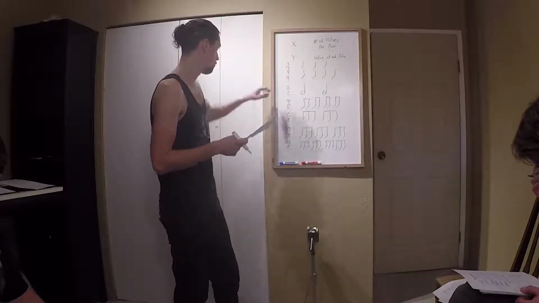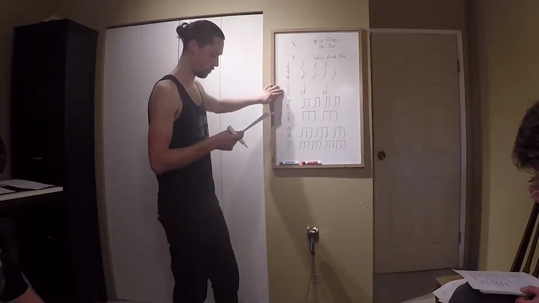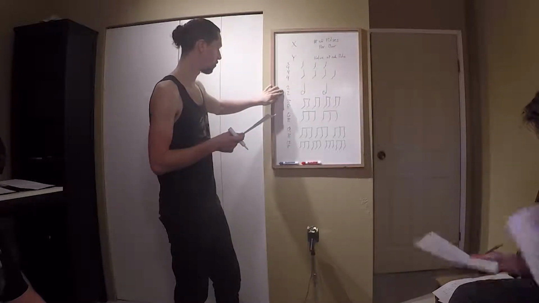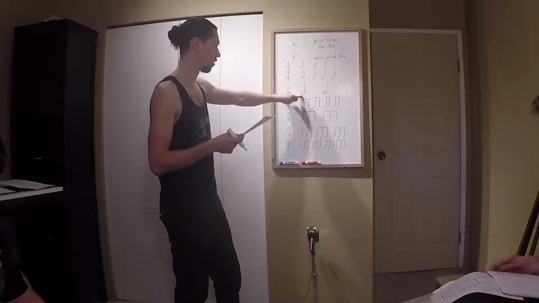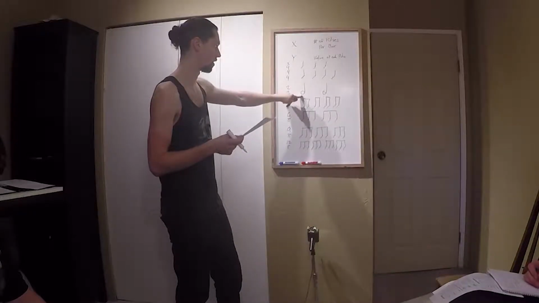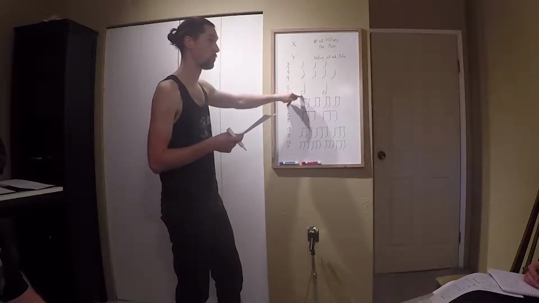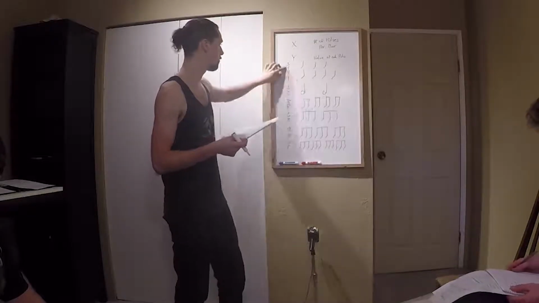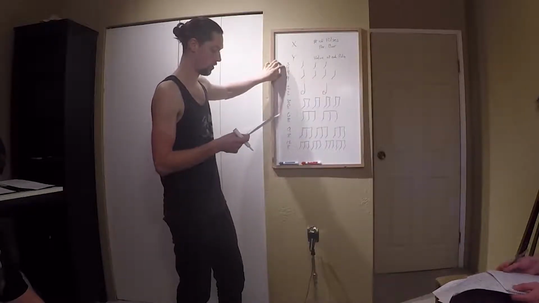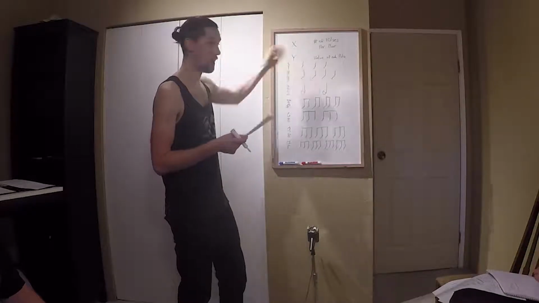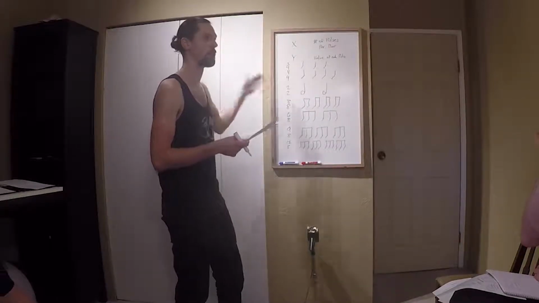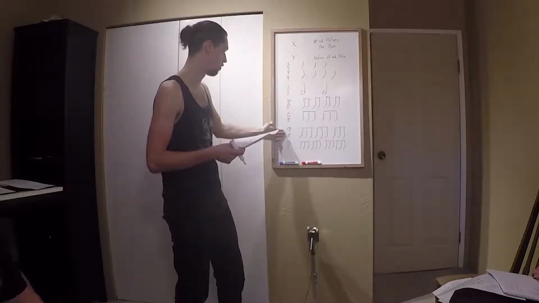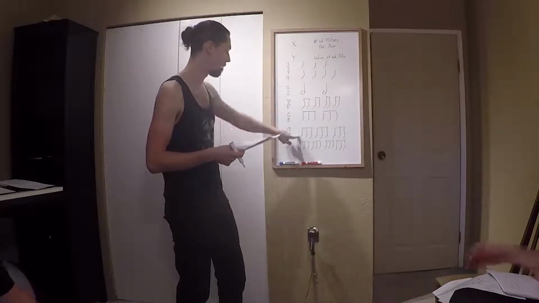2/2, for example, would be considered simple duple. Simple because they would be divided normally: the half notes would divide into quarter notes, which would divide into eighth notes, 16th notes, and duple because there's 2 of them. 3/4 would be considered simple triple. Simple because they would divide by 2, and triple because there's 3 of them. And then we can compare that to 9/8, which would be compound triple.